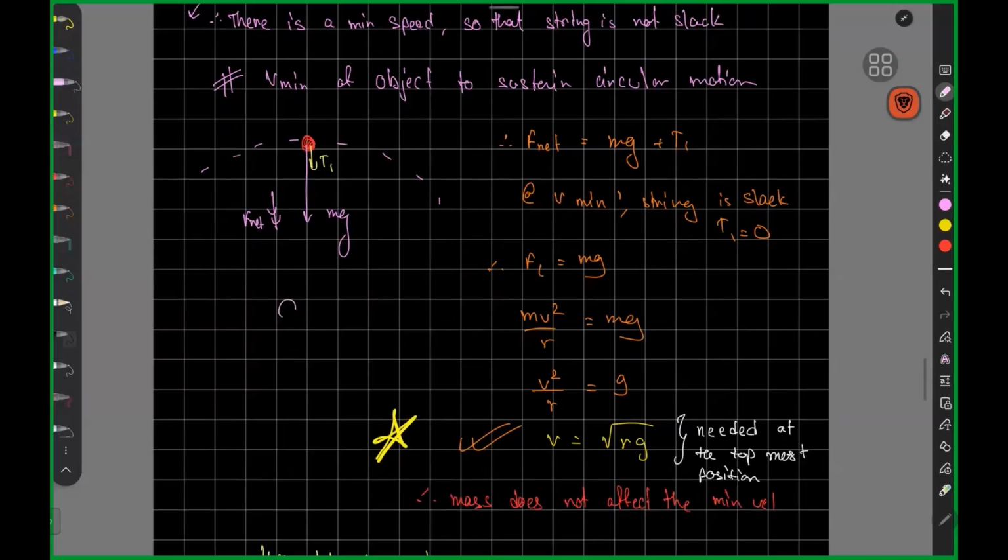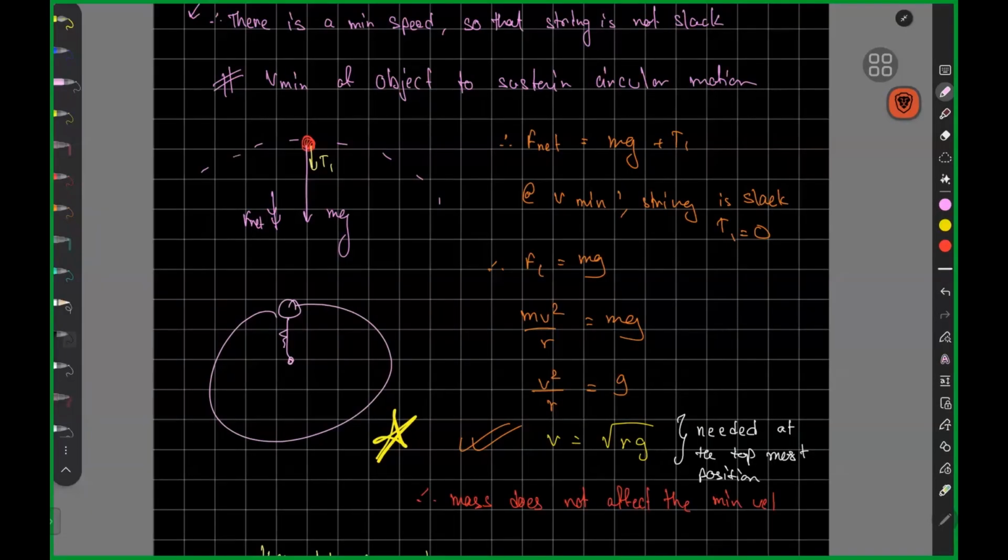So what happens if the string is slack over here? It is the center and this goes around. If the string is slack, it will not complete this entire oscillation. It will just fall down. So if it doesn't have enough velocity to keep the string tight, in that case, the ball doesn't complete the entire circle. Very simple. So what do we want? We want to find the absolute minimum velocity. We want to make sure the string is almost slack. If it is any more than that velocity, the string will remain tight.